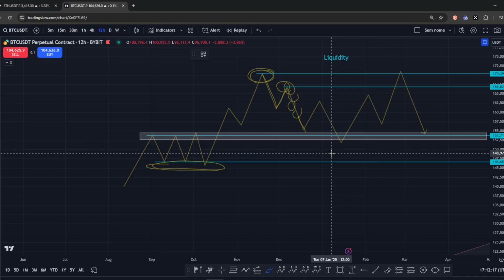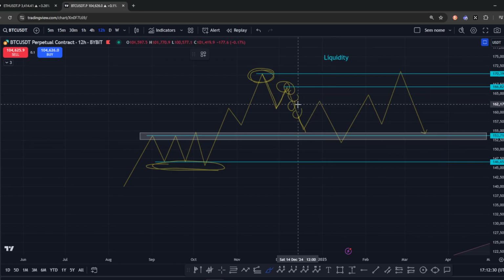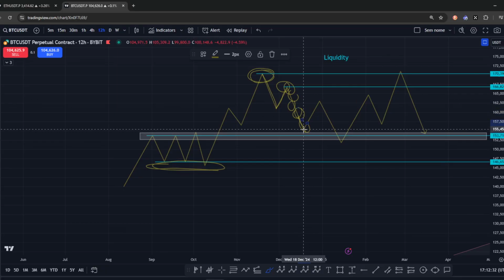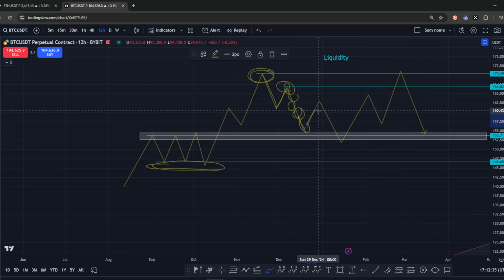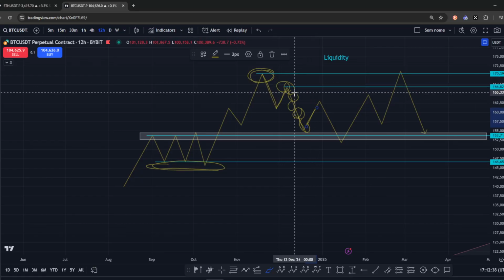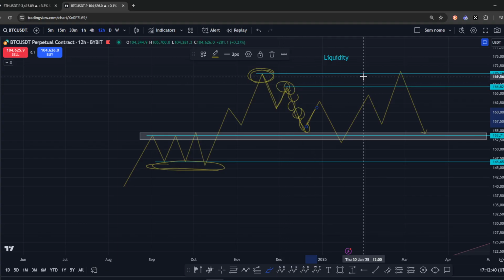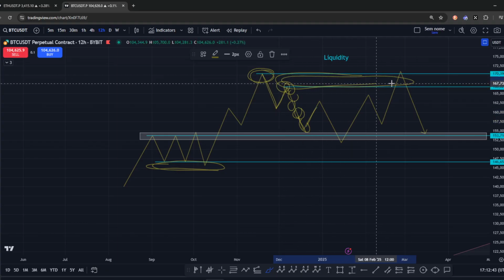Liquidity zones are basically trapped orders of stop losses, or stop losses in profit, or even stop losses from late longs. For example, if you are a late long here and your position starts to get underwater, you may be hopeful that the price reverses, but they're gonna target your stop loss here that is part of the liquidity pool that the price needs to reverse or to continue its move.